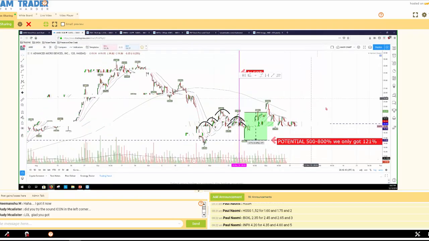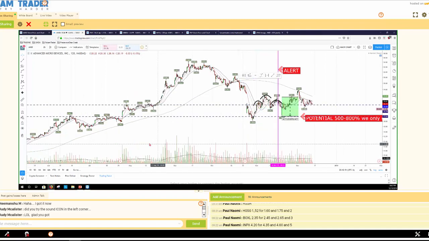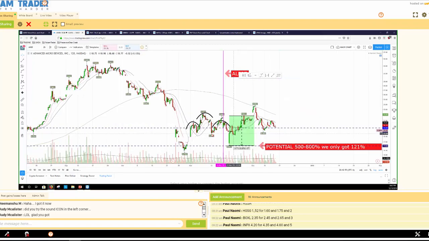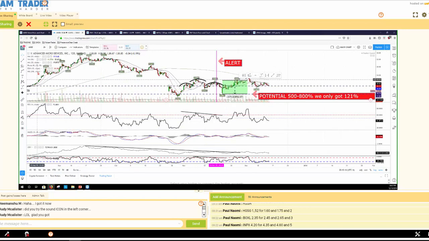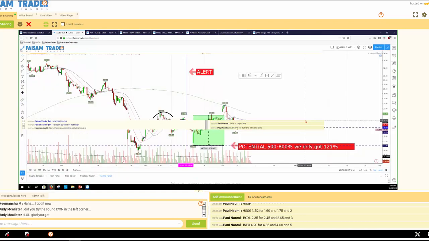And I usually try to alert people where I unload, but like I said, with options, and if it's a very liquid stock and the stock is moving, you have to at least draw some support and resistance. You know how to scale out batches. So what does it mean to scale out? It means that you sell portions of the position and you shift the stop accordingly, writing the chart. So it's helpful for you guys to at least use some moving averages: 20, 50, 200, and maybe exponential moving averages like 10 or 8, just to see where you are. Okay, so this would be alert number 1 in options.